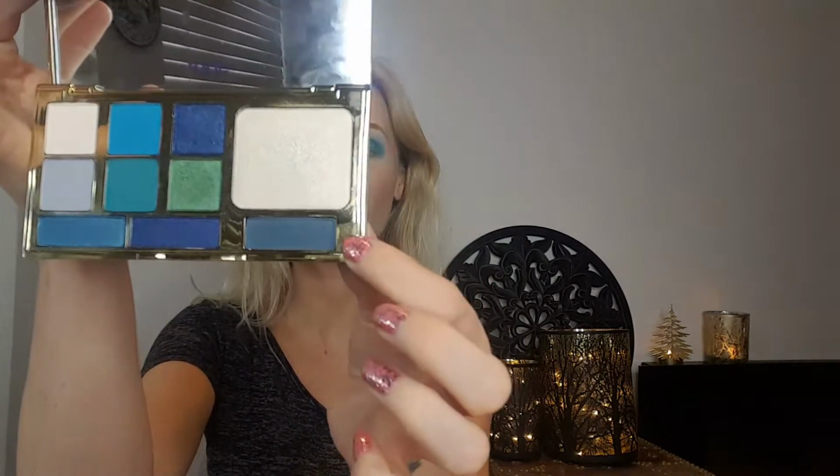Okay, so I think they're both really pretty. They're obviously very different. Right, I want to have something darker in the outer V corner of the eye. Right, there's actually two colors that are very similar. So it's this one down here, which is called Vivian. And then it's the color from the Blueblood palette called Cremated. This is just an Anastasia brush that came with the palette.